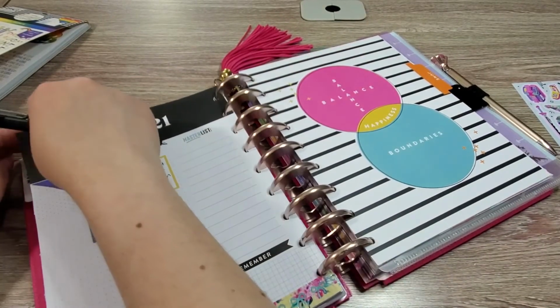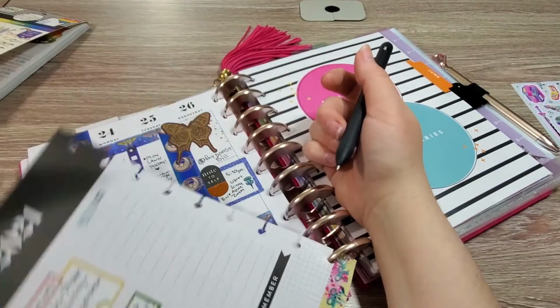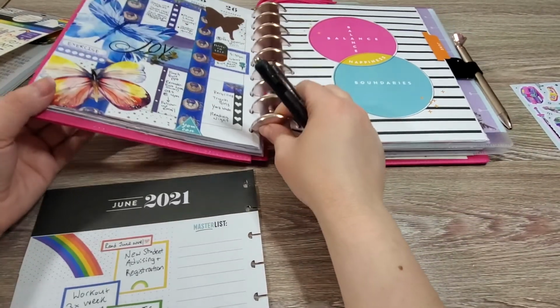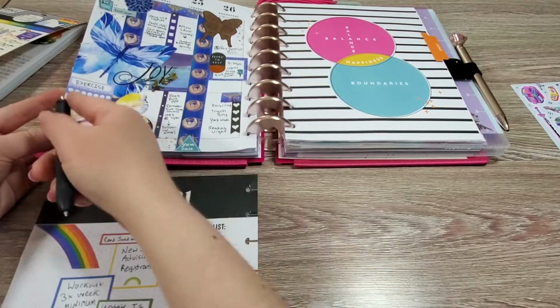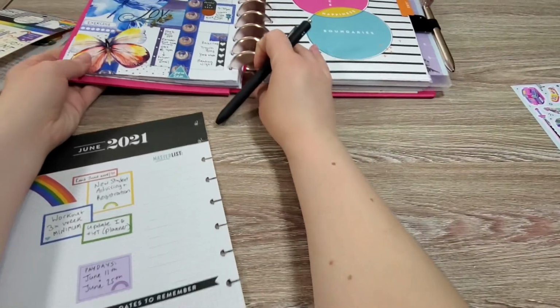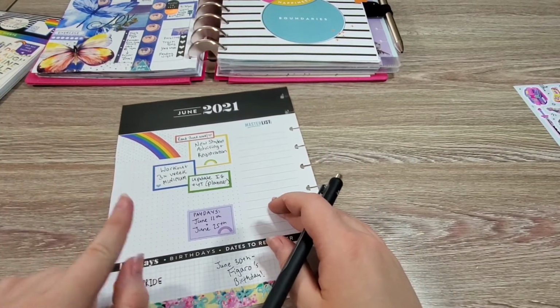And I am going to go ahead actually, because this is really close to the rings, close to the disc. And oops, you can see my entries from last week. I didn't even write in my exercise that I did, because I wrote it down in my fitness planner and then I didn't transfer it over here. So that's okay. It's not about perfection. It's about getting it done.